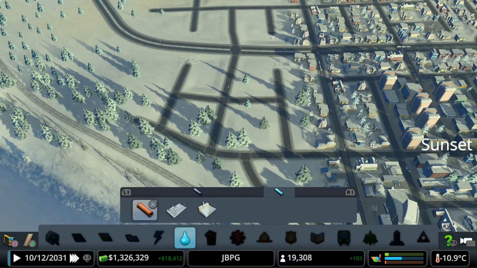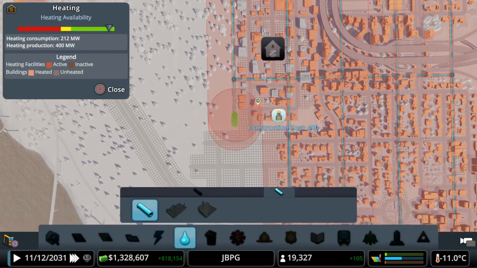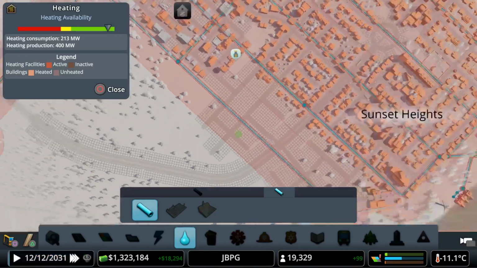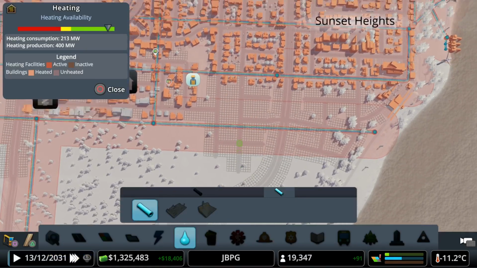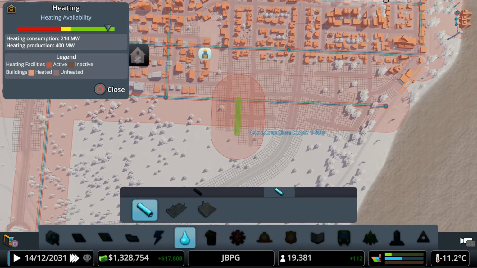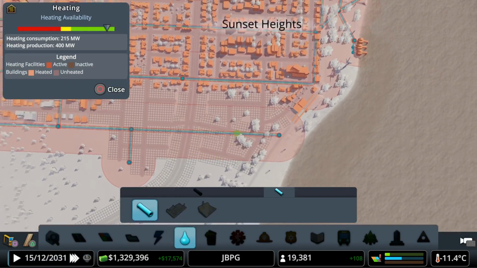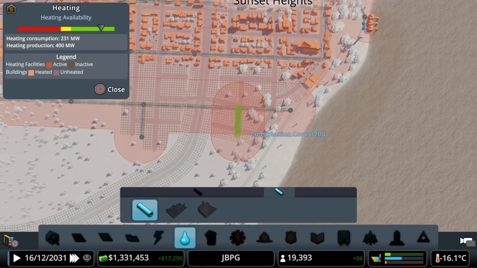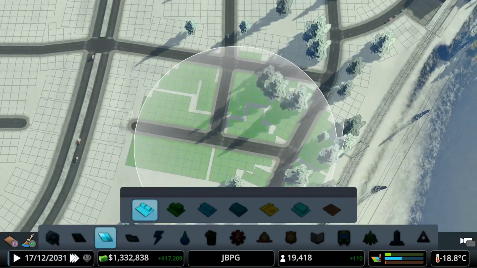Let's make sure we have water coverage over here. We don't, but we can just drag this pipeline down. That will cover most of it. And then we're just going to need to put a couple of little feeder pipes coming off until we can properly expand this area. We'll end up ripping most of these up again, but like I say, these are just temporary placements. And let's flood in a load more residential.